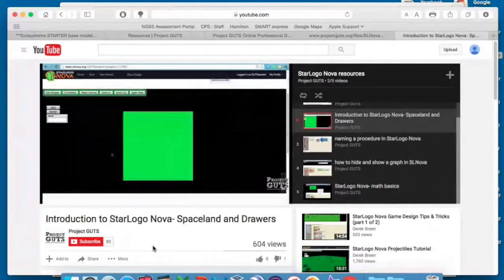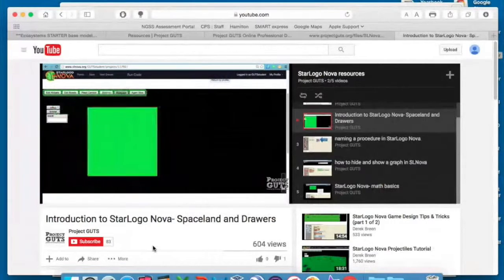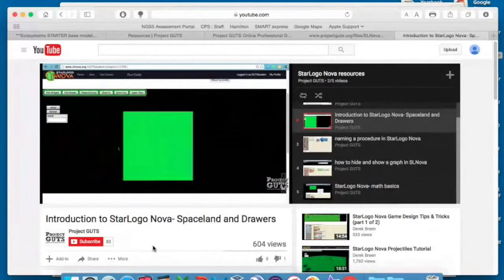And you can move Spaceland if you grab it with your mouse, and you can also zoom in and make it bigger or zoom out. And if you zoom out too much or zoom in too much, you can always reset the camera and it'll put it back in that center area. All new projects will start with a setup and a forever button, as well as a score box. But even if we click the setup, nothing happens. Even if we click the forever, nothing happens.